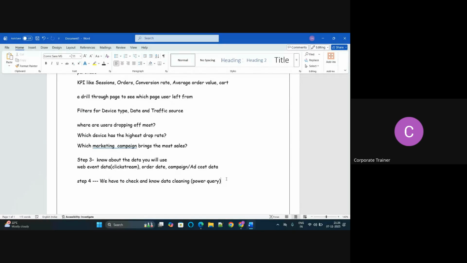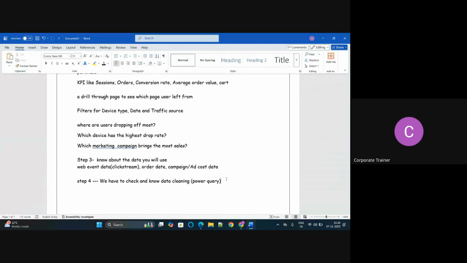You import your file, it might be Excel or CSV, in Power Query, and there you remove the duplicates and any empty rows. You fix the data types: timestamp and date time, numeric for order value, and text for the ID. That's what we can do for cleaning.